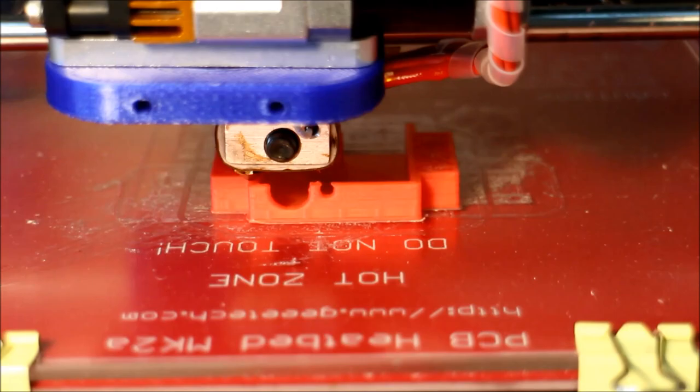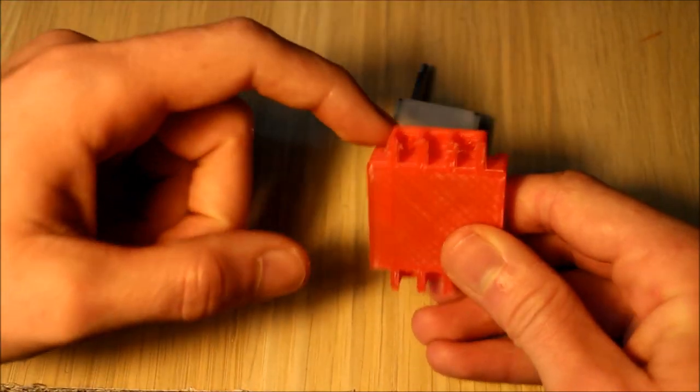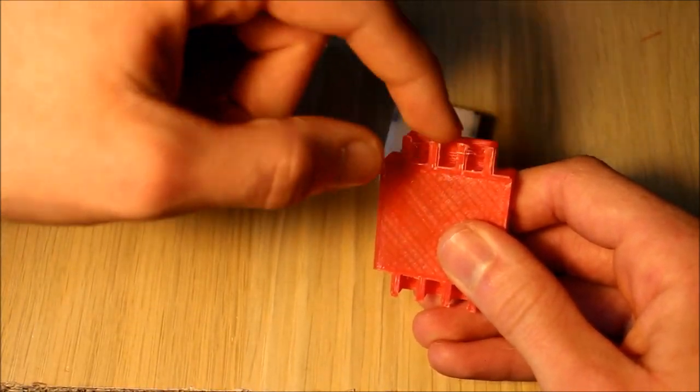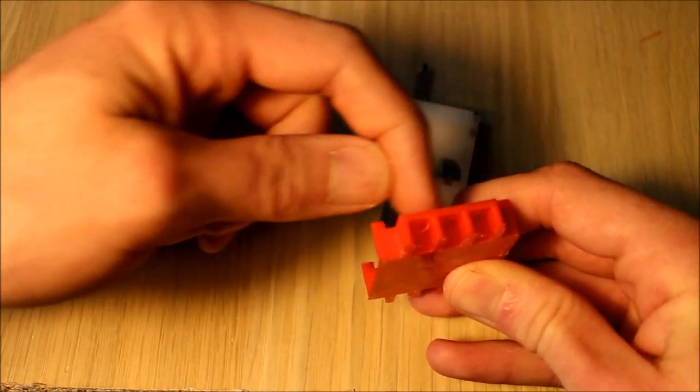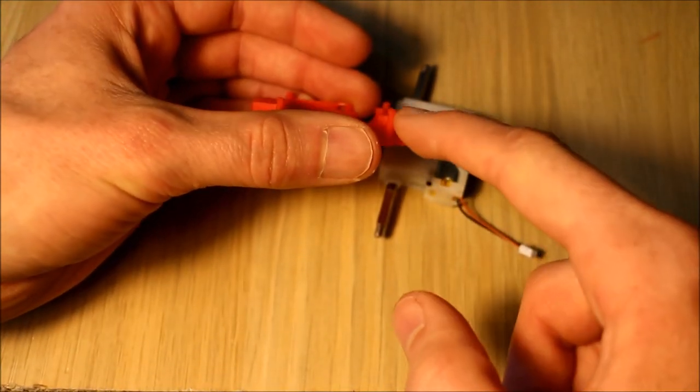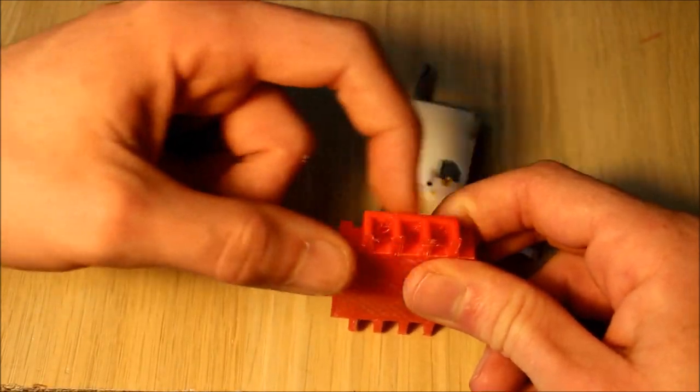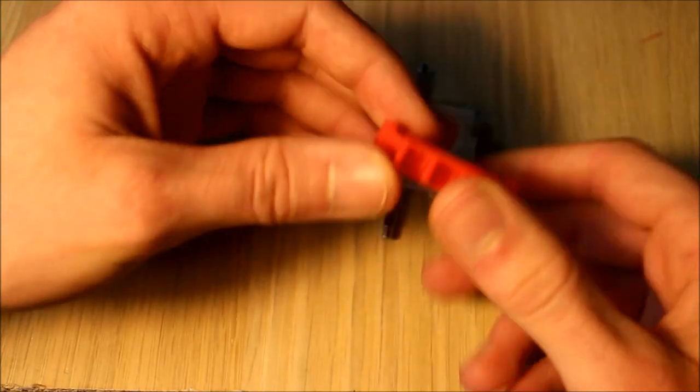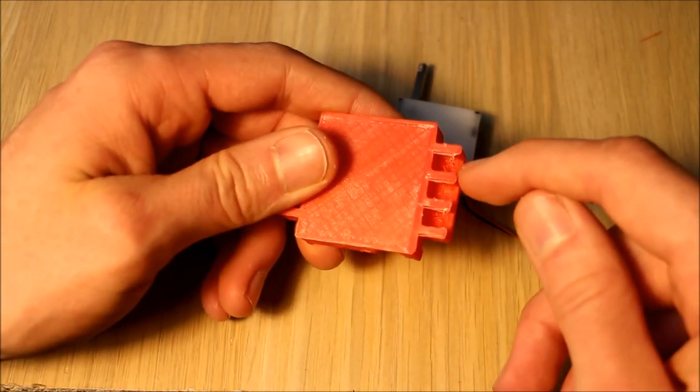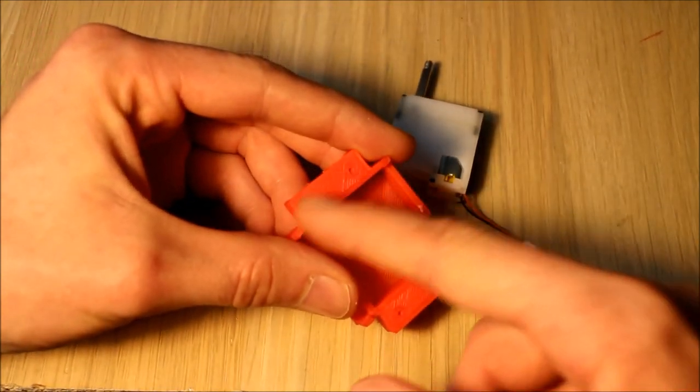So this is the cover we just printed for the rear motor. You can see these parts where you have a kind of an overhang, they're kind of tricky to print so that's why I have all these little pieces sticking out here. That's when the printer went to go across all of this that it had something to stick the plastic to, because you can't print a ledge out here. You know the printer can't just print over empty space. You have to have something to support this lip here.